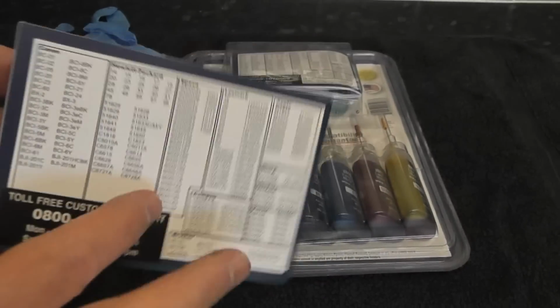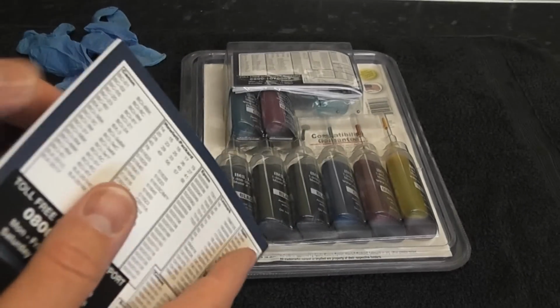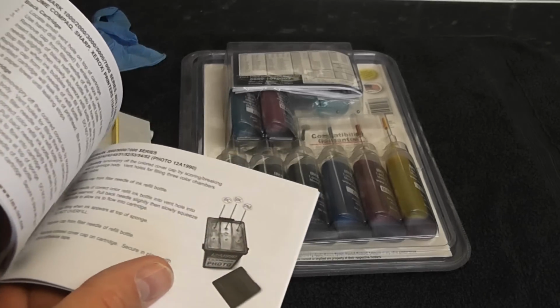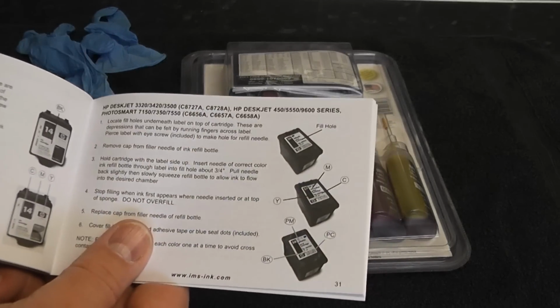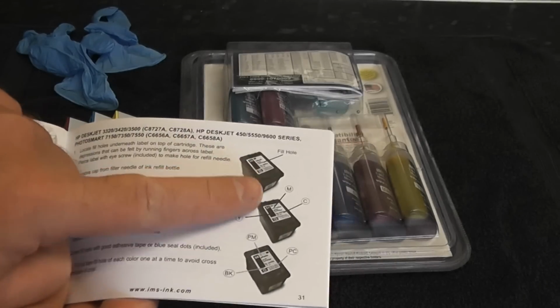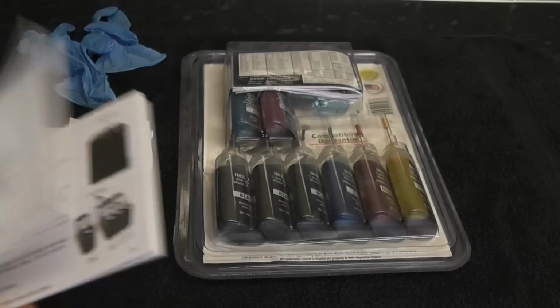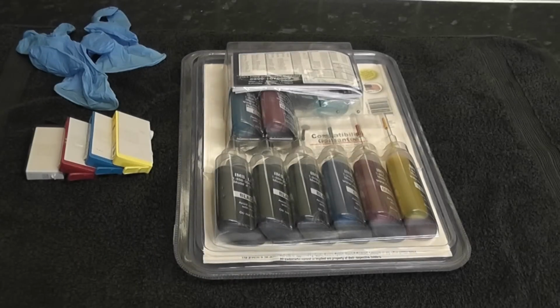So here's the actual pamphlet that you get, and what it's going to do is have all the models for the ink cartridges and printers, and as you can see there's quite a few, and it will tell you where the actual screw holes are to make the holes so you can actually inject the ink. Okay, now if yours is not in the actual pamphlet as a picture, you can actually go on the internet and look at the website.